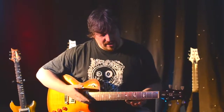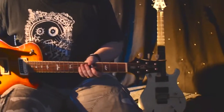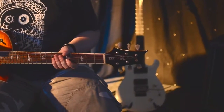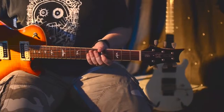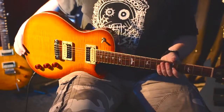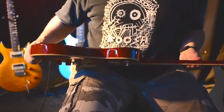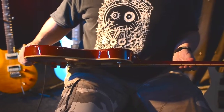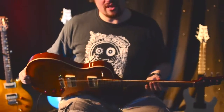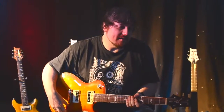So, this is different than 245. Looks very similar to, but you get the kind of McCarty style tuners. And you also get a really thick mahogany body. It's, again, everything about this guitar is thick, really. So you get the wide, thick neck. You get a really deep LP style PRS single cut body. And that girth hopefully will equate to fatness and tonnage. So we'll see. Obviously, it's very kind of LP style.